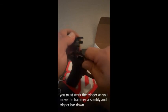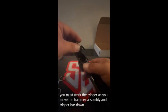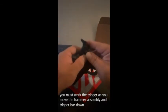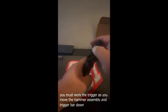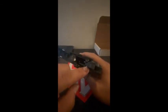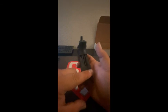Now we gotta realign all this, so everything falls into place how it should be. Now, once we have that installed, we'll work nice and gently. Now we got the hammer assembly in with the trigger bar. As you see, everything works out. It's working fine. Now we're going to install the grip.